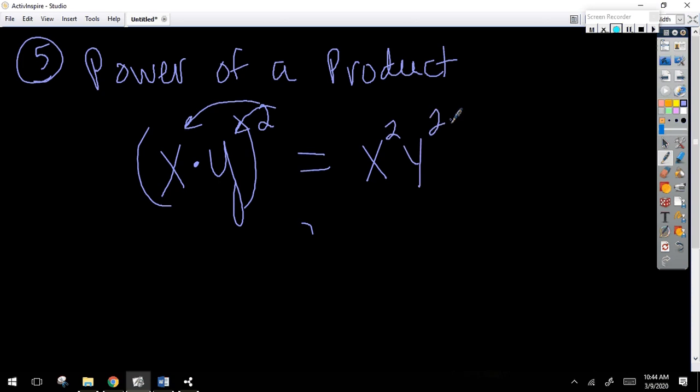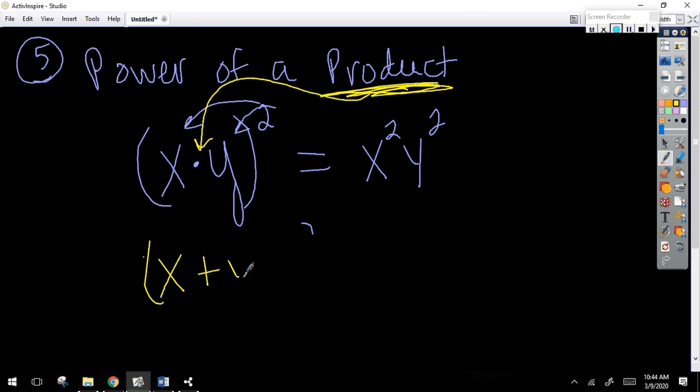And I stop because they're different bases. Now, I say this is dangerous because this is a power of a product. Product is the key word. Product means I'm multiplying in the middle, right? If this looked this way, I cannot distribute that exponent. Does everyone hear me? Why? Because you're adding inside. This is a FOIL problem.